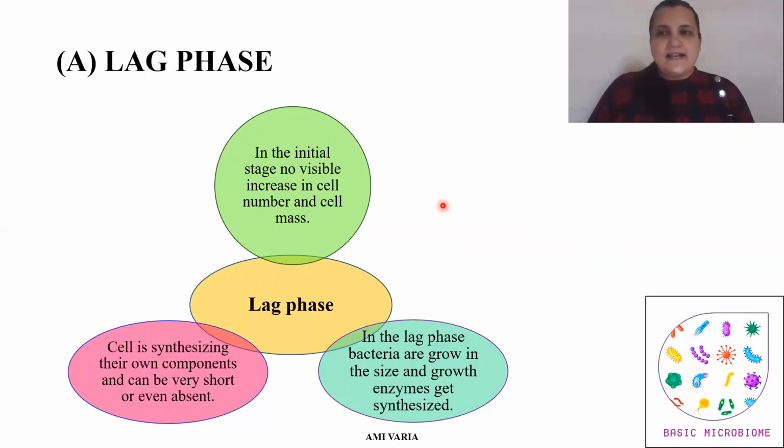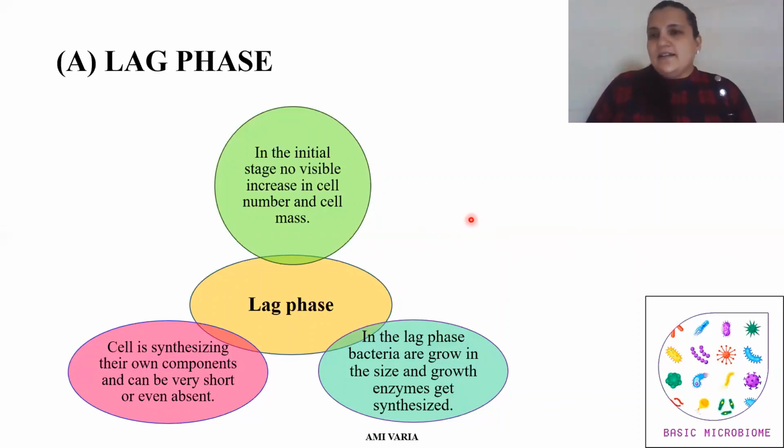Hence, this phase is not considered an idle phase, because in this phase the number of cells is not increased, but the cellular mass is. Which type of cellular component? DNA, RNA, ribosomes and protein. That type of cellular mass increases, and that allows the cell to grow in its cellular mass.